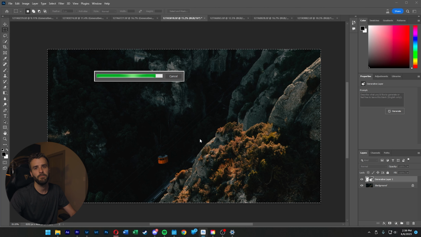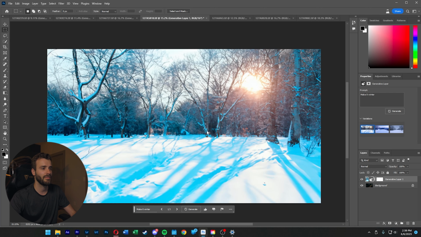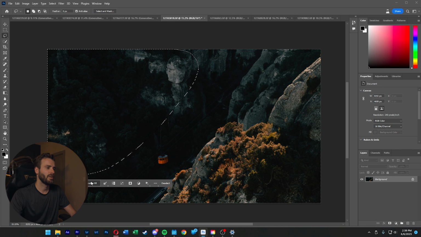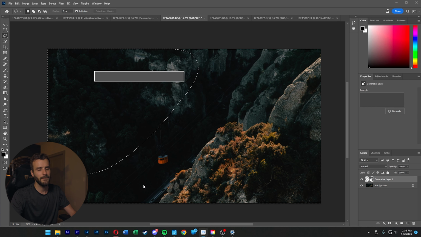I'll show you the jankiness on this next part after we see what it does with this photo. But I'm gonna try to add another cable car. And last time I did this, it added cartoon cable cars, which was really funny, and it definitely didn't work. Maybe it'll be different this time. It seems to be different every time. So this just made an entirely new photo. Honestly, it looks like they just took a winter photo from a stock website and just threw it on top of mine. So obviously that doesn't work super well to select your whole photo, but you might be able to select portions of your photo and say add snow, and that might work. It's just really dependent on the situation.